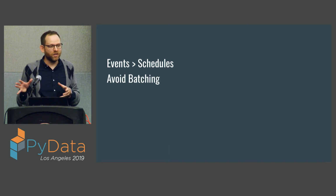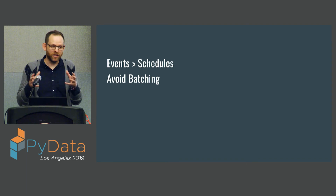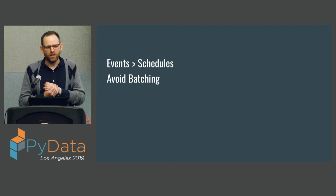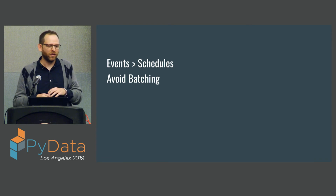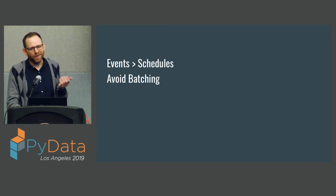The other one is to avoid batching, and this one also has some caveats. Generally, like I said, we increase risk as we batch samples or data together. And if we can break those up and partition them into smaller pieces, we are less likely to be impacted by failures. There are cases where batching is necessary, and a good example of that is if you have a task that has a lot of I/O, like if you're loading a model, and it takes 30 seconds to load the model and then 10 seconds to process one sample, it's probably better to batch 100 samples together and process them all at the same time. You still want to try and keep the batch size small, but you might not want to totally remove batching.